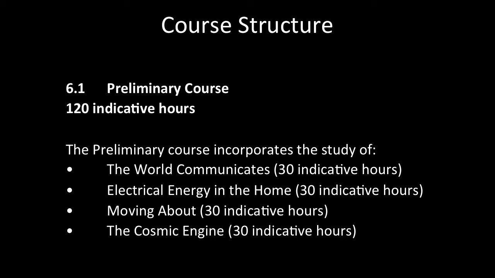However, in this course, looking at the preliminary course, there are 4 modules, each of equal time, about 8 weeks of coursework, and these subjects build largely on work that you've already done in stage 5. So the world communicates relates to electromagnetic radiation and how it's used in communication. Moving about is about motion and forces, and the cosmic engine about the life cycle of stars and the life of the universe. Electrical energy, a little bit obvious.